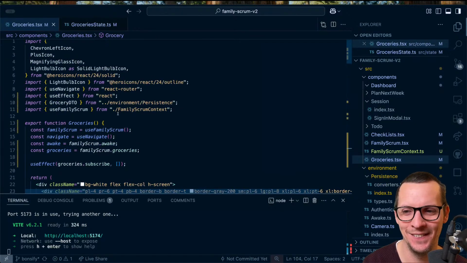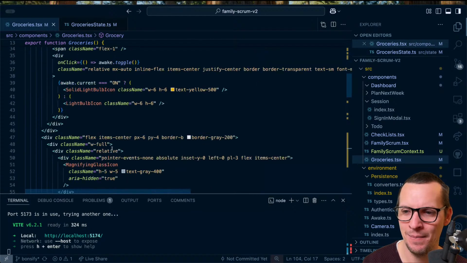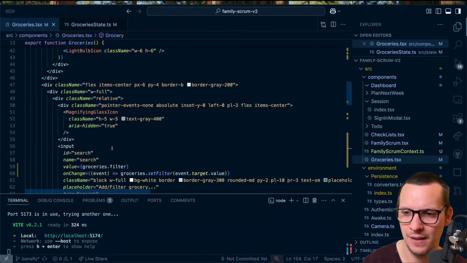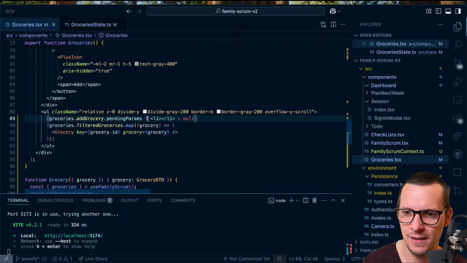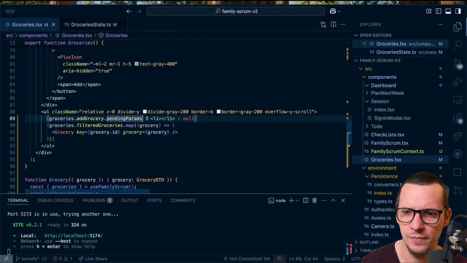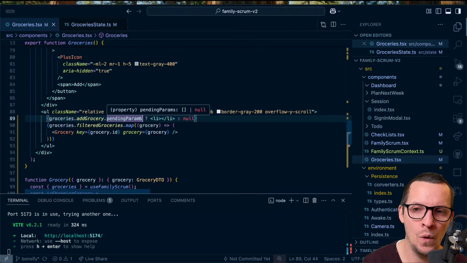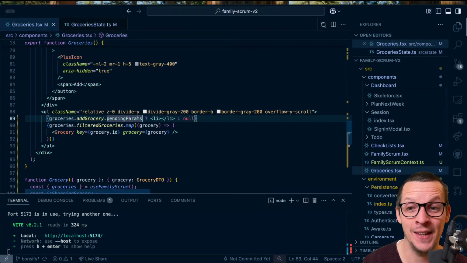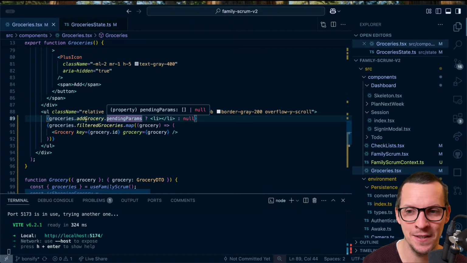It always works. And then when I'm adding, let's see, where do I have the actual list? Here's the list. Add grocery. So the pending params here is... oh, now I see an issue. This is interesting. Now I see a problem with not having UI state. This is such an interesting place where it reveals itself.